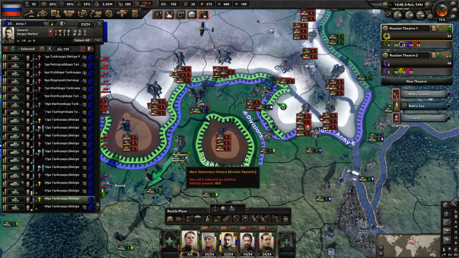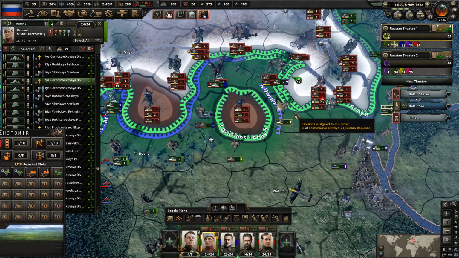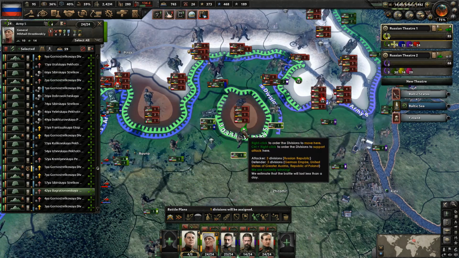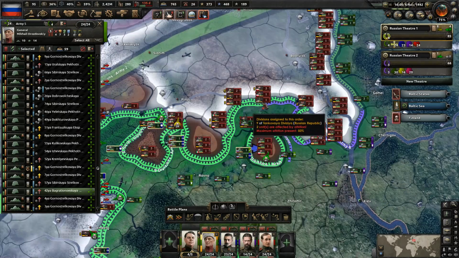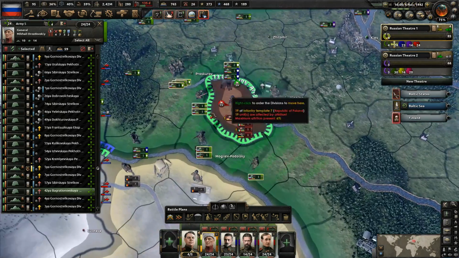These guys are now cut off as well, so let's go ahead and get them destroyed. These guys can stay here. We'll attack right there. See if this ends up being effective. We'll support here. Alright, looking good. Blue Army front is pretty darn long here. We're going to want to decrease that, but we've got to finish this up first, guys.